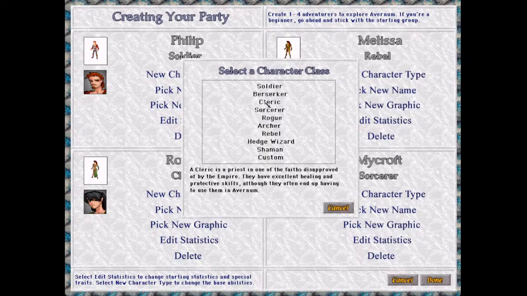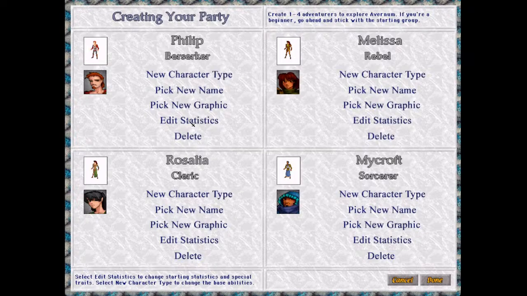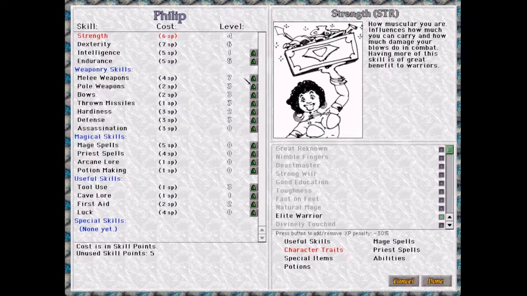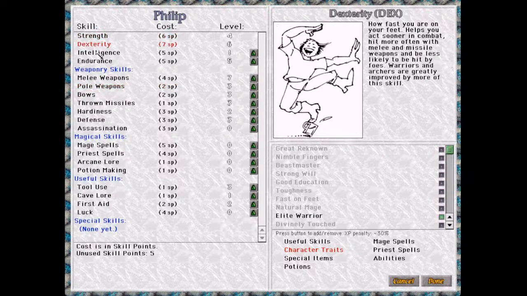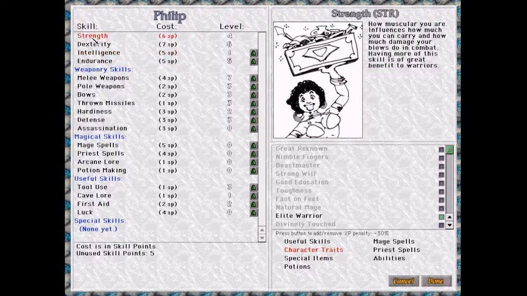So I'm actually going to make Philip a berserker here. Focus in on the swords. And he still has some skill with other weapons because these have base values that are influenced by your core stats: strength, dex, intelligence, and endurance. Also, one thing I really like about the Avernum series is all of the skills get illustrations, courtesy of Phil Foglio.